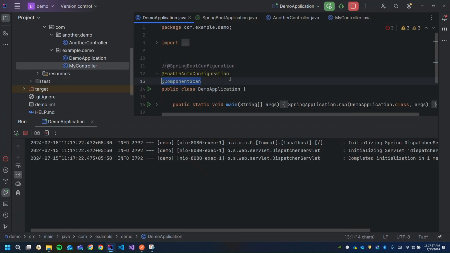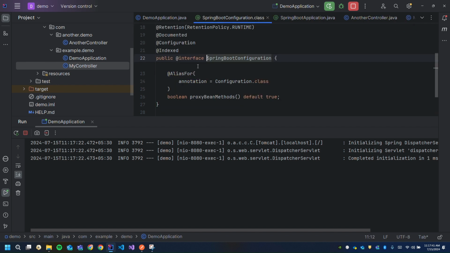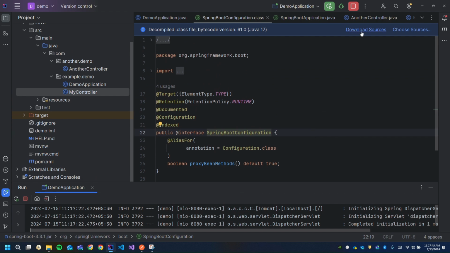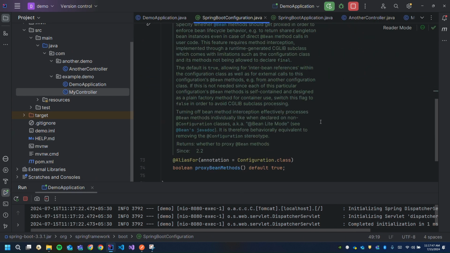So without component scan, our application can come up, but it won't do anything because there is no component scan working behind the scenes. Without enable auto configuration, nothing will work. Our application won't come up. And without Spring Boot configuration also, our application comes up, and it will work also.